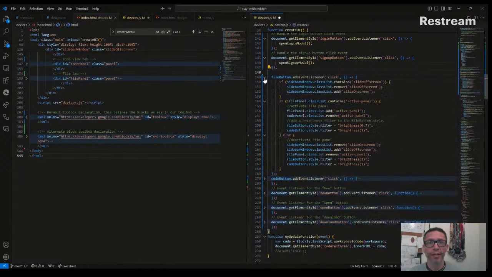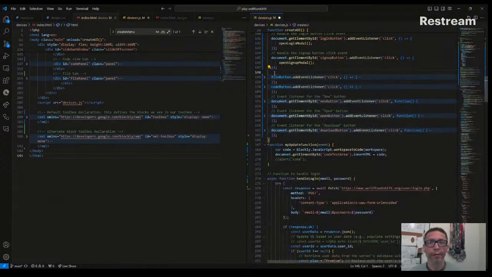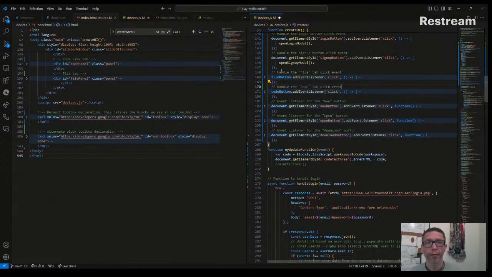what is this handler button for. Handle the file tab click event, handle the code tab click event. Handle the new button in the file panel.